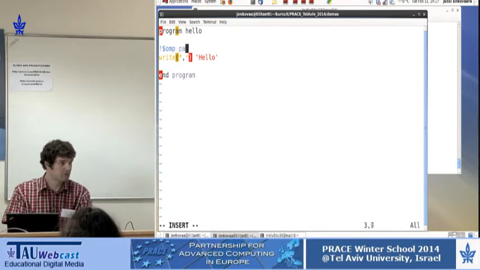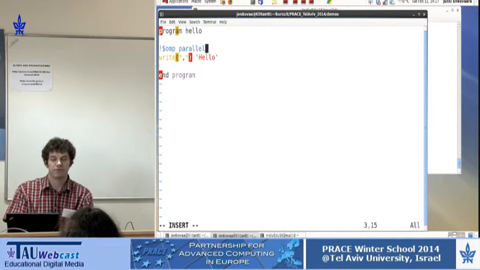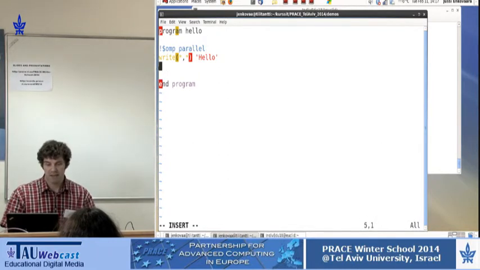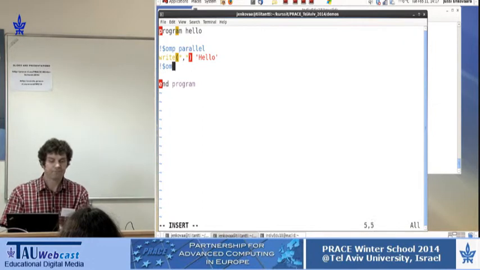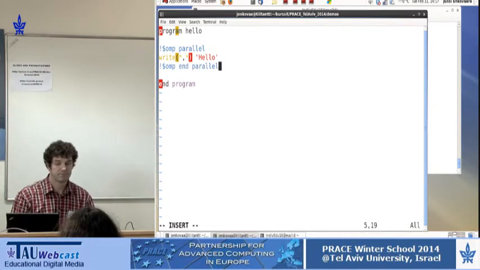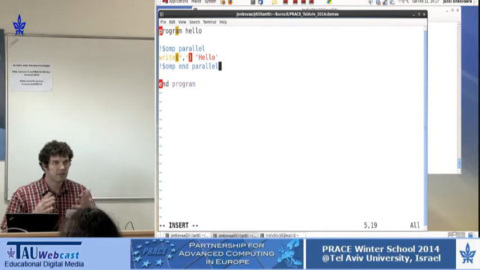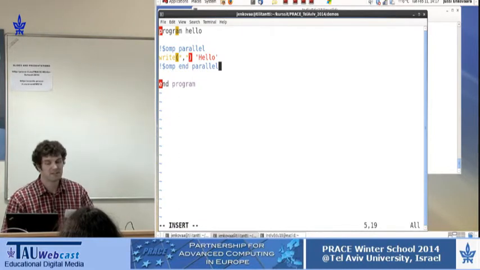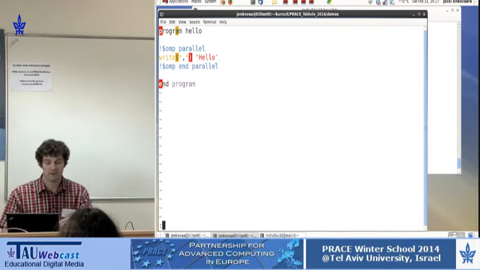We want to launch some threads here, so we define an OMP parallel region, and then we also want to end that one. So that's now everything we need to do to make this simple program parallel with OMP.